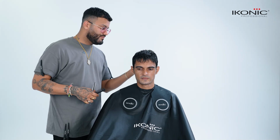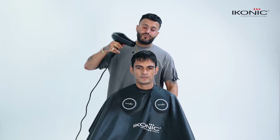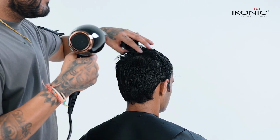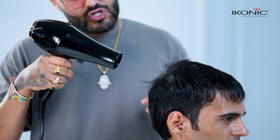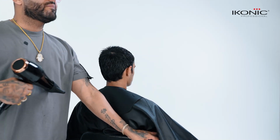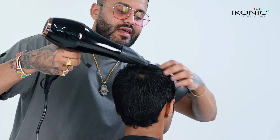I'm now going to dry off the hair. The way I'll do this is using our Ikonic hairdryer. What I'll be doing is using the hairdryer without the nozzle on the crown. I'll be running the hair dryer through the crown so that we can get the crown sitting into its natural position. So we ruffle up the hair, find our crown and make circular motions on the medium heat, and then we blast with the cold heat so that the hair sticks down. Once we do that, we apply our nozzle and then we work in the direction of the crown, just working all the way out from the crown to the rest of the head.